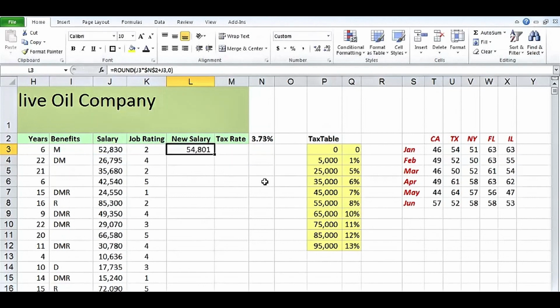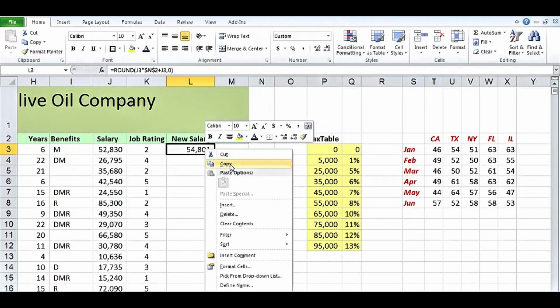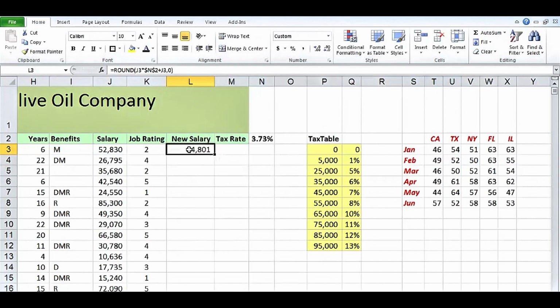The standard way to do this is to drag from the lower right-hand corner. Possibly you use the right mouse button and do a copy. That's usually not as efficient, although it can work as well. If we start to drag this, and pardon the pun, this could be a real drag. This is 700 rows, but what if it's 70,000 or 170,000?